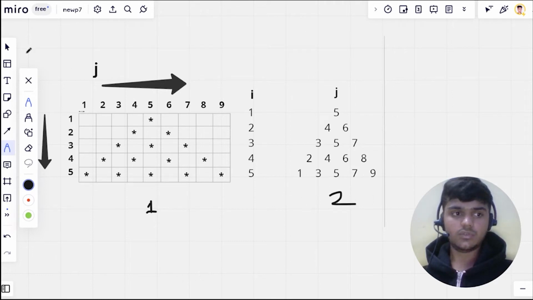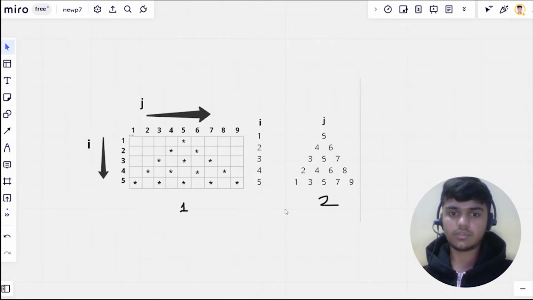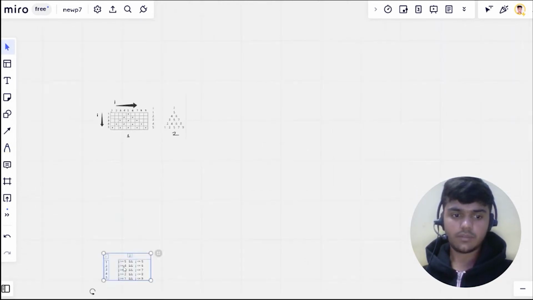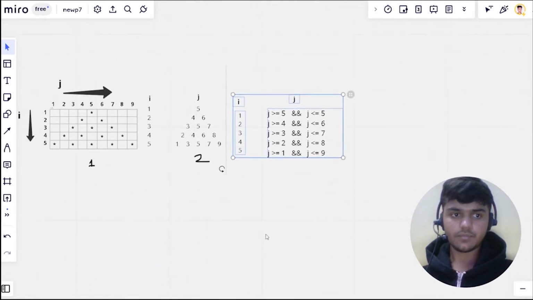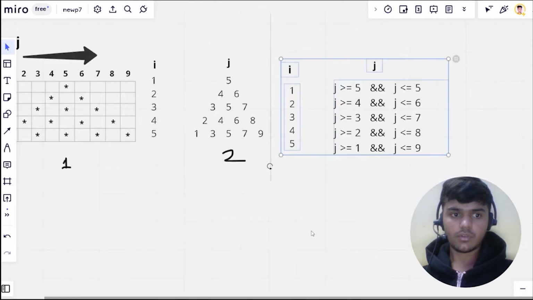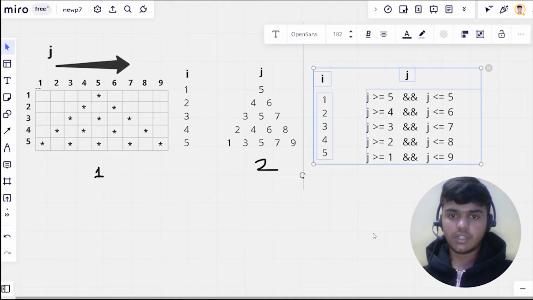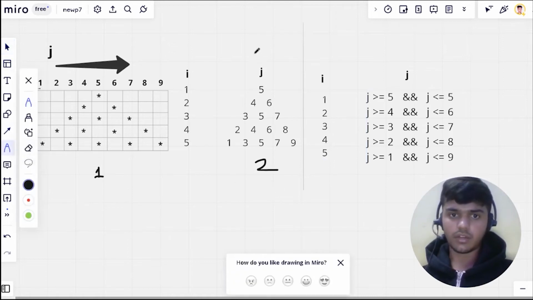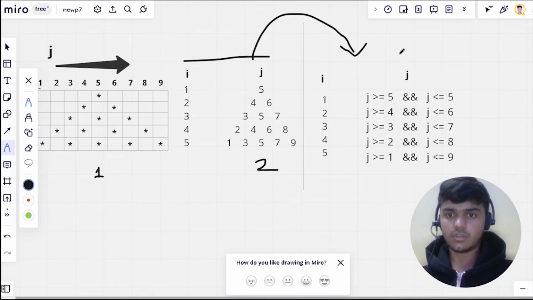And now, as you know, we need to do the third step. For the third step, I will put this here. So this is our third step. If you understand this, then very good, you're doing a great job. But if you do not, I will explain. Basically, we will convert this section of logic into a relational condition.